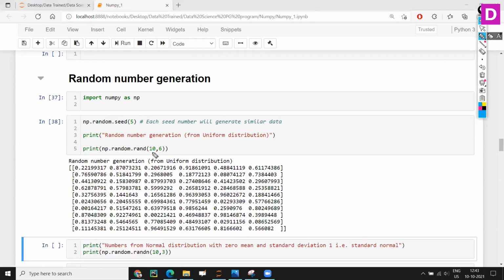First of all, let's finish this: 10 rows, 6 columns. 1, 2, 3, 4, 5, 6, 7, 8, 9, 10 rows, and 1, 2, 3, 4, 5, 6 columns, which is fine. Now let's look into this data. All these data are positive. That's the first thing.